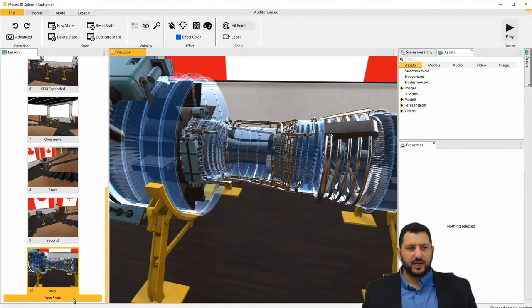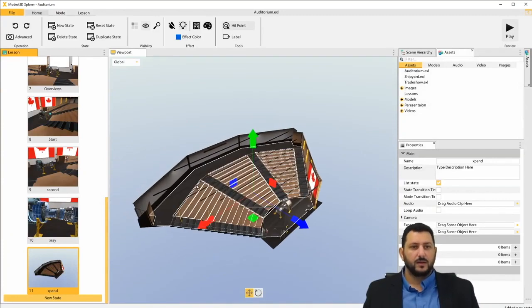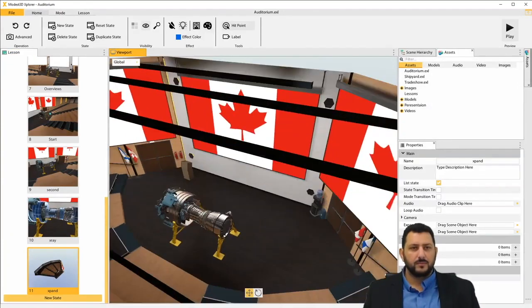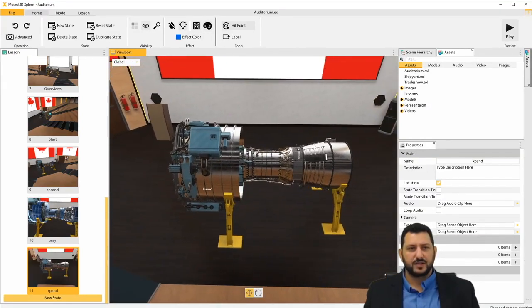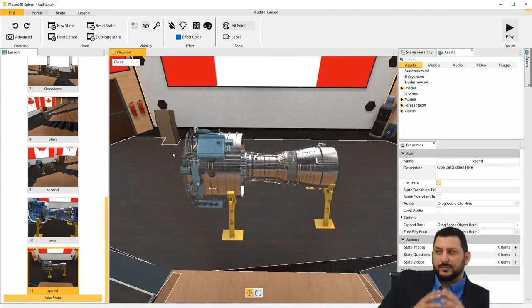So let's create a new slide. And this one we'll call expand. And this really gets into the very powerful algorithm. So position myself in the right place first. To create an expand or an explosion view of a certain component, sometimes it can be quite cumbersome and a lot of work is involved.